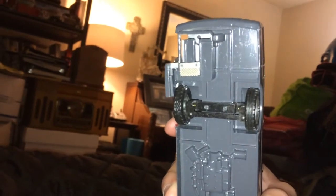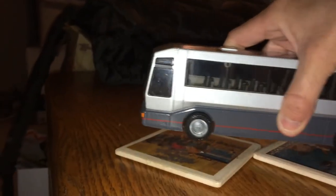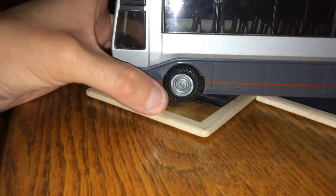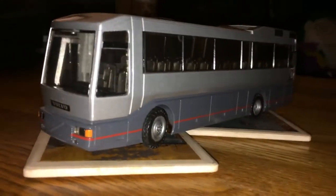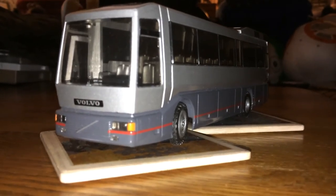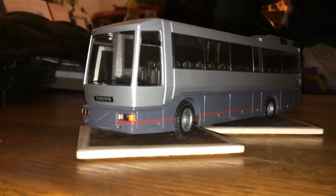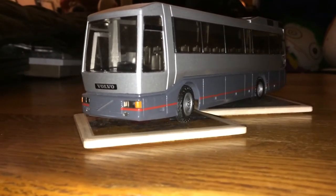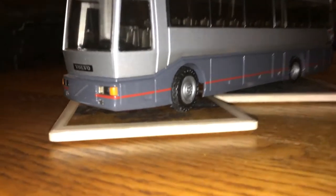Apart from the interior, there's no plastic to be found. The front suspension is posable — you can turn it like this, and even with the doors open it'll still turn, not a complete sharp turn but it works. The front headlights almost have like a Volvo 740 sedan or a more squared-off NH12 or VNL look to them, with amber corners and such.